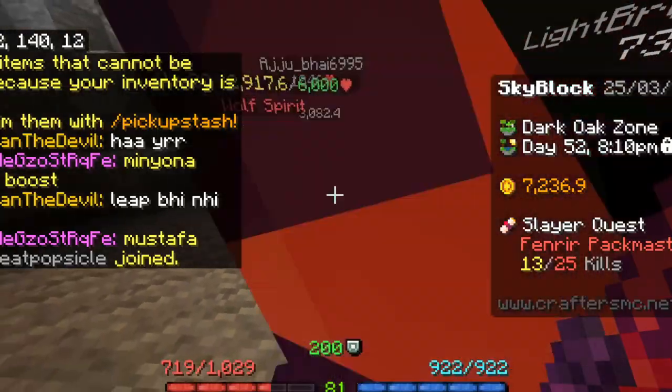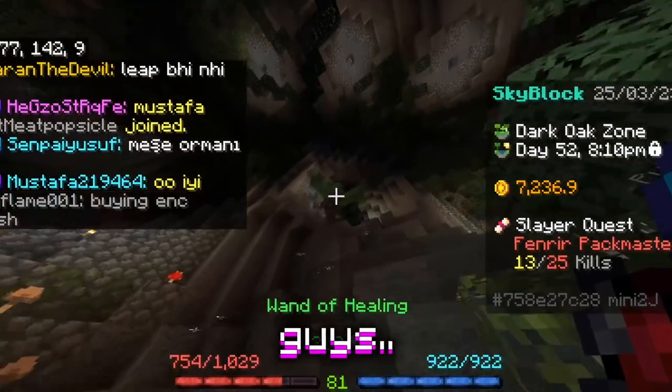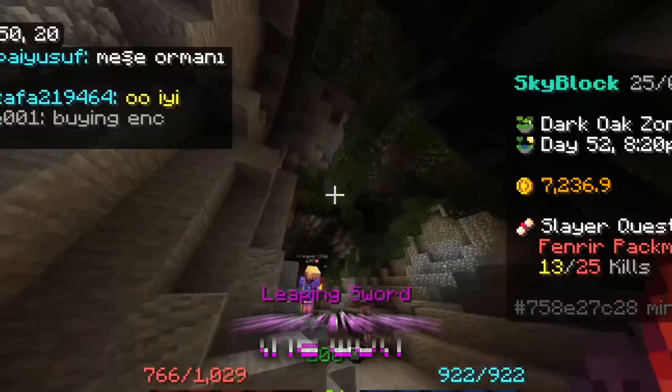Damn. Hey, y'all, come look at this. Like, look at this. You literally have to camp the damn thing. I'm sorry, Fyrus. Guys, you gotta buff the wolf spawn rate here.